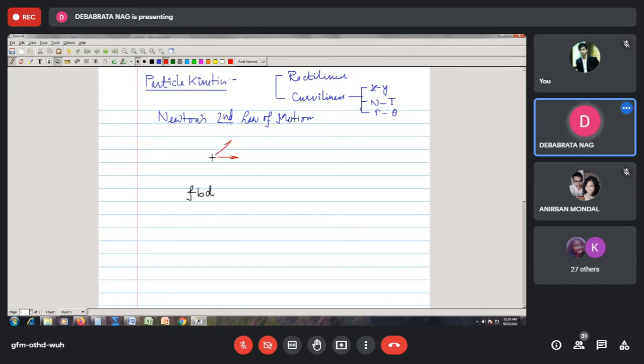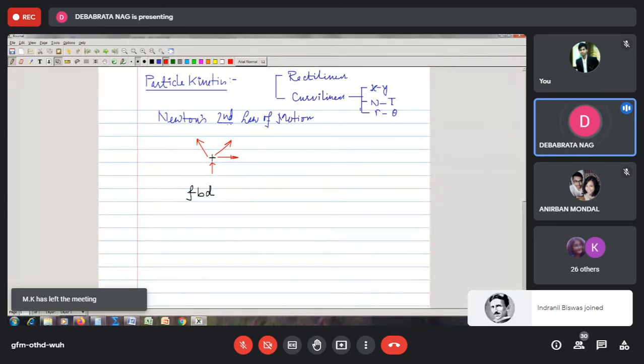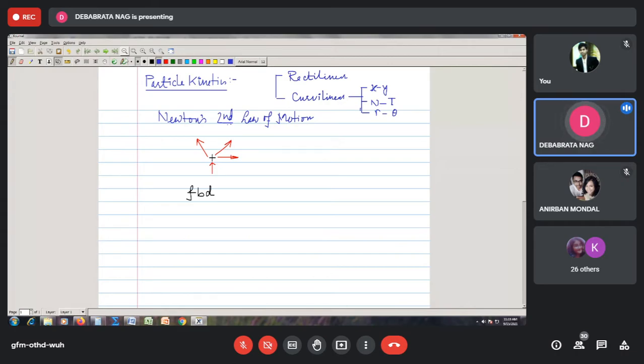Suppose we have these forces, external forces which may be acting on the particle. So these are your external forces which are acting on the mass particle. As we know, Newton's second law of motion mathematically states that the summation of F bar, if I write it in vectorial format, must be equal to m times acceleration a bar, correct? So it means that this summation F bar, what is it?